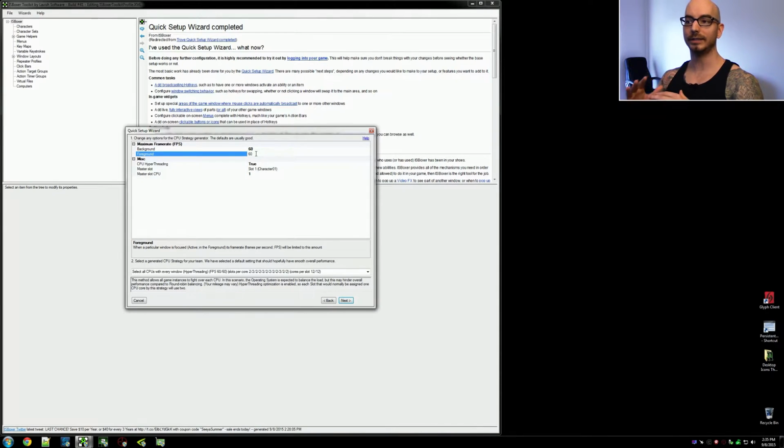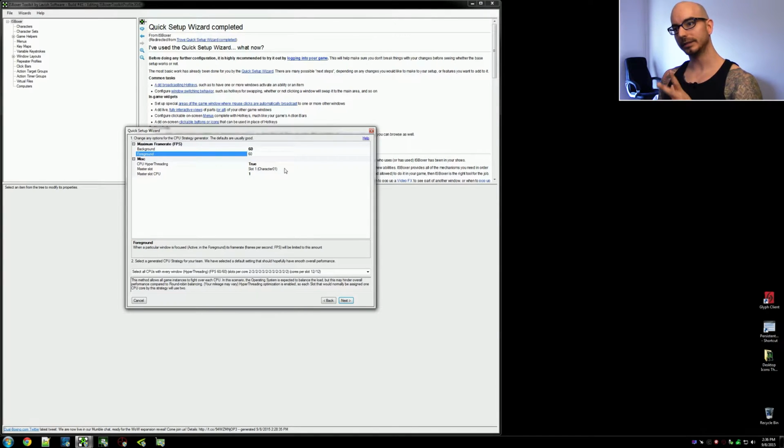But I will say that you want to keep your foreground and background frame rates identical because the way that we're moving the characters around with the mouse cursor and whatnot, if your frame rates are mismatched between each game client, then it's likely that your characters are going to become desynced more often than not, as if they're not desynced enough already. So that's why we start with 30-30. It's much easier on the system. It's much easier for the game client to maintain 30 frames per second. But if you feel that you want to try 40 or 50 or 60, go for it. But monitor your frame rates. I can't stress that enough. Monitor your frame rates and make sure that they're not wildly different between each game client.